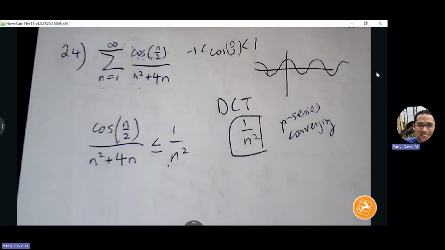Sometimes when you get too deep into a test, we kind of step back and ask, wait, did we go through the nth term test? Did we test the most obvious one? Because sometimes if it's too complicated, maybe it's supposed to be an easy problem where the nth term test can just handle it.